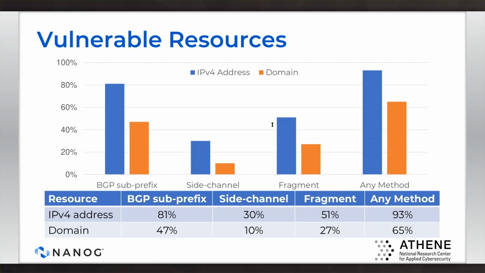Since so many customer accounts are vulnerable, so are their resources. By mapping those customer accounts to digital resources, especially IPv4 addresses and domains, we get to know how many resources are vulnerable. Even though only around 50% of the tested customers are vulnerable, they already put a majority of the resources in danger. We find that 93% of IPv4 addresses and 65% of domains are vulnerable. It indicates that larger customers are even more vulnerable than smaller ones.